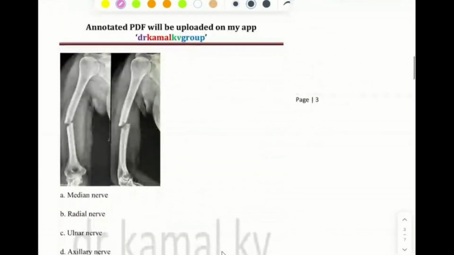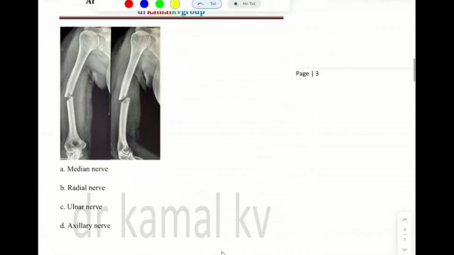Now, this is one question which has been asked in almost every exam, whether NEET, PG, INICET, UPSC, everywhere. This is a very favorite, and I think there is no scope of doing any error in this kind of question. This is a pet question for the examination board, and they always put it in different manners, but the concept remains the same. So what we see here is a fracture of the mid shaft of humerus, right?